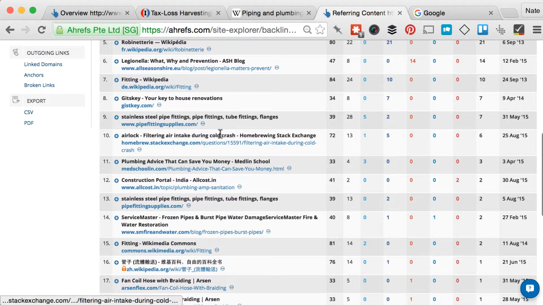And then if you keep going down, here are some more interesting markets. Home brewers. Again, they may not be in your target market as a plumbing retailer, but they are a small market that if you can provide them with content, they can give you links and additional visibility that will, again, help all the other pieces of your website rise as you get those links. Plumbing advice that can save you money. Again, this is just a straight up idea that you can copy, or you can create content that supplements that.